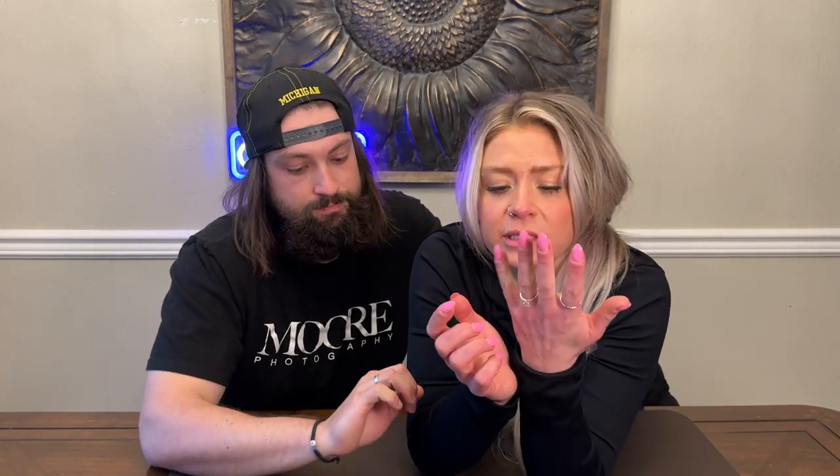So I have it in my right hand. It is a non-traditional marriage finger, but it could also symbolize friendship and commitment. Pretty comfortable, and I like the material and the heart. So the sterling silver gives the look of white gold, which is how my engagement ring is white gold. So you can see the similarities there. It is tarnish resistant and feels like it's made out of good material.